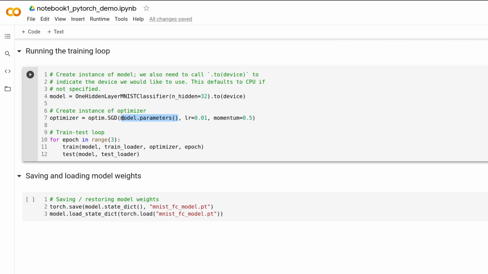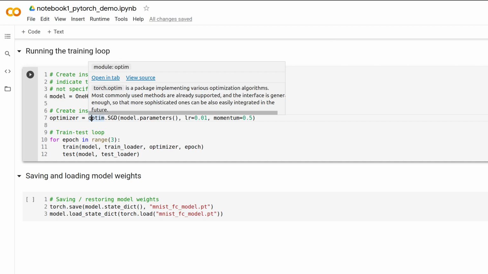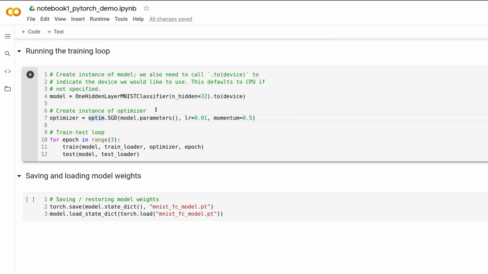As long as we've defined our model with nn.Module and done everything correctly, it will make it easy for the library to track any learnable parameters. What we have to call here is model.parameters, and that's going to return an iterable of all the trainable parameters in the model that the optimizer needs to keep track of and update once we've computed the gradients.